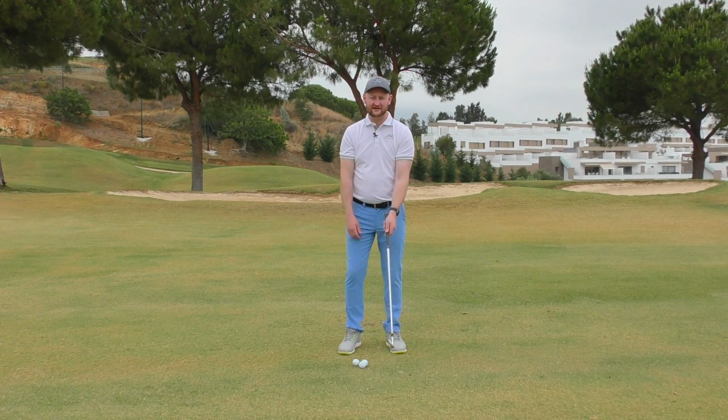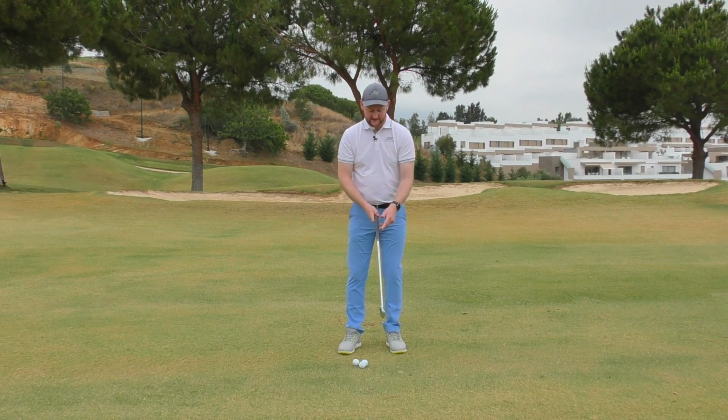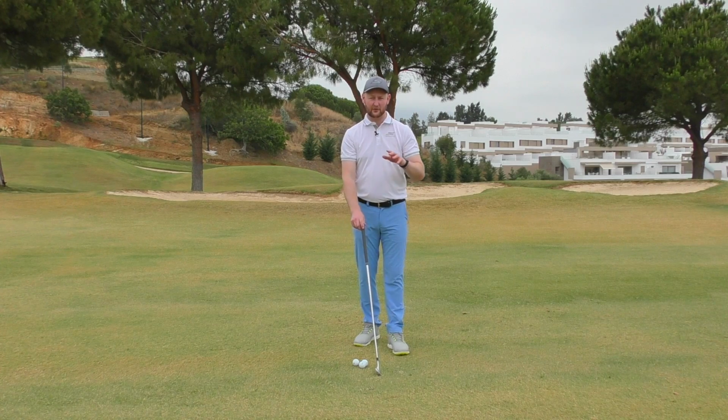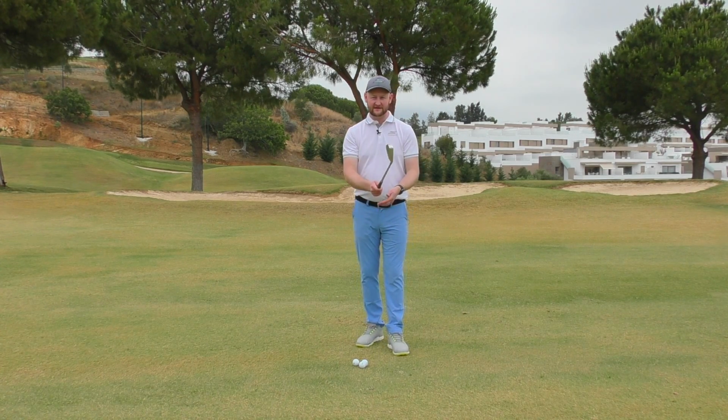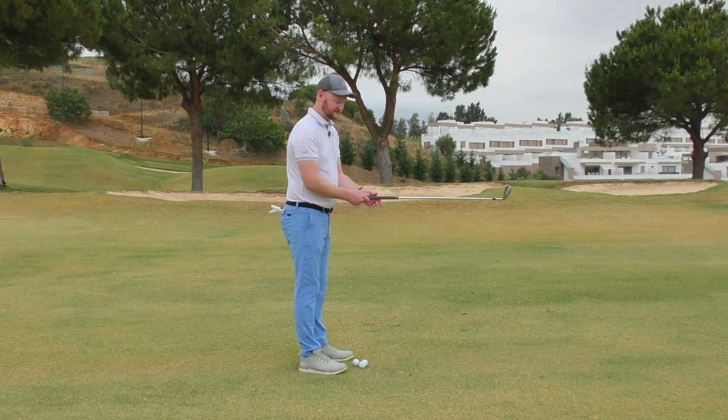So when we come to actually create hinge and release in the golf club, if you've got it in the palm, you're going to struggle. So what we need to make sure, checkpoint number one, big checkpoint. As we grip it, what I want you to do is take the club so it's sticking out in front of you like this.